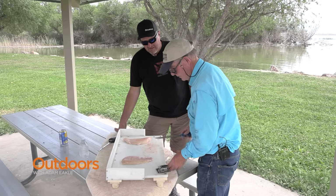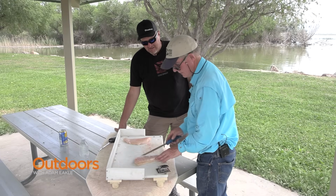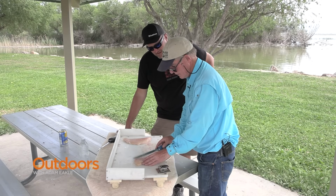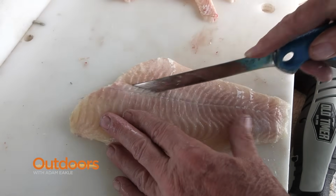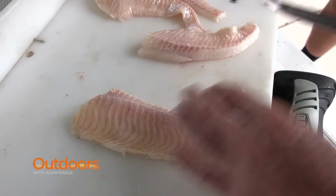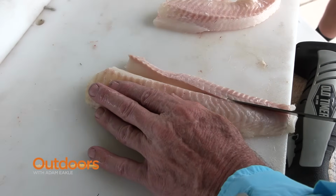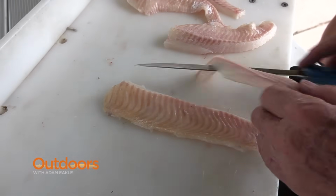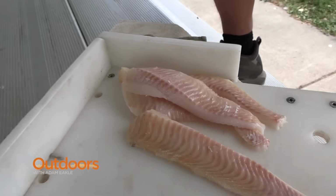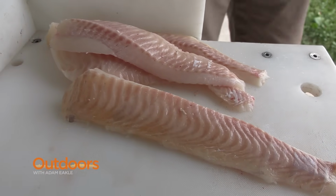And then we talked earlier about contaminants. The contaminants in the catfish here are fat soluble, and the highest concentration of fat is along this lateral line. So I take this sharp knife and I make a V cut all along the lateral line. Just divide it into two pieces, and when we get that out, you'll see by the coloring, this is mostly all fatty tissue right in here. You don't want it anyway. Yep. So there's two nice fillets from your catfish, and it's much lower in contaminants than if you left this in it. And how do you like to eat them, Jim?